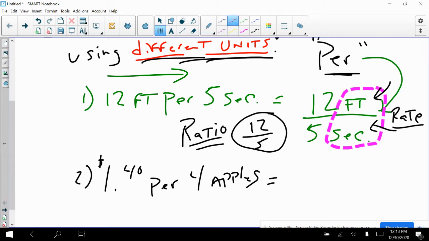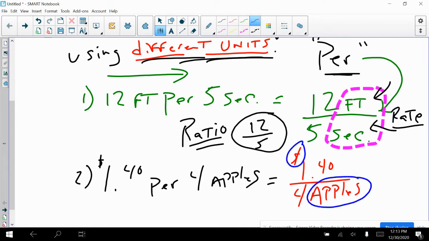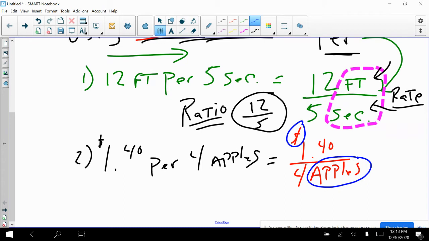Okay, so going back to our example here, we would have $1.40. Now, you might want to say, well, what's the label here, Mr. Fisher? It's the dollar sign. You need to have it, because if you just write 1.40, that's a decimal number. We don't know that that's associated with money. And at the bottom then we would put 4 apples. So you got your dollar sign as a label, and you got the word apples as your label. That's what makes it a rate. Plus, you're comparing $1.40 per every 4 apples.